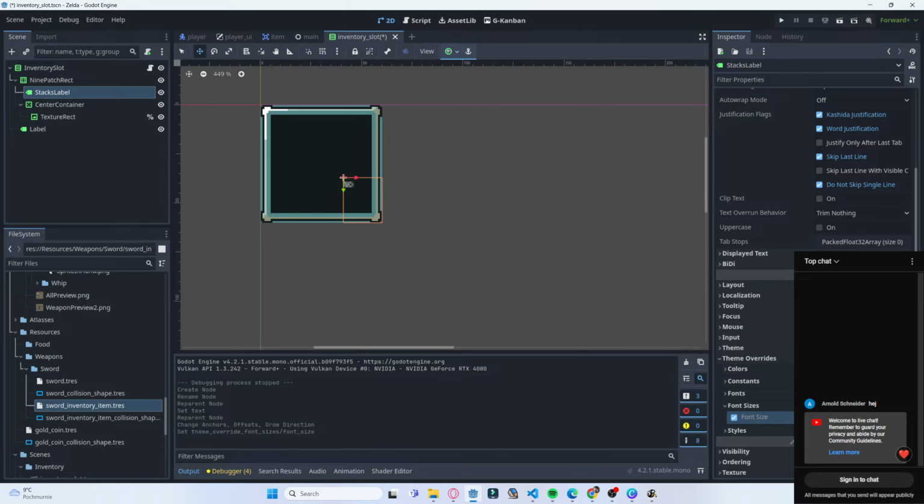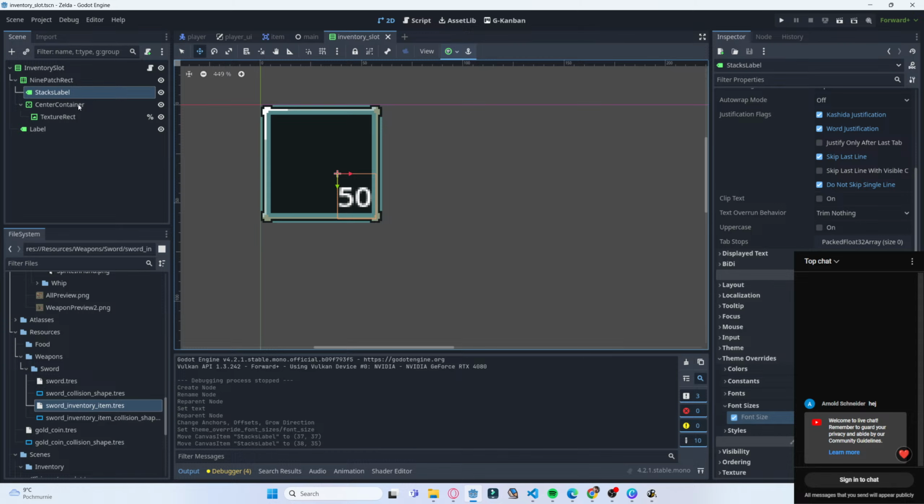Let's say, how big should it be? Like this is good. This is good, and just a little bit of margin, right, about here. Okay, so there, this is the place where I want my stacks label to be. And now we basically need just to fill the data here, right?